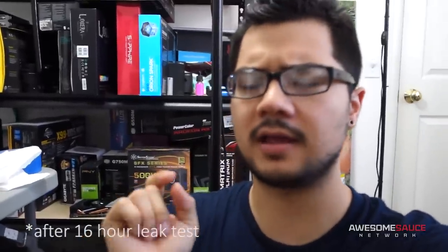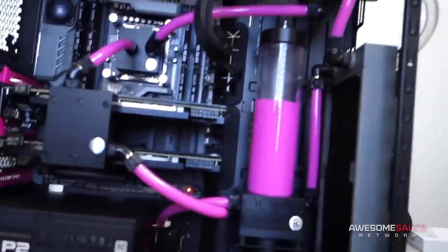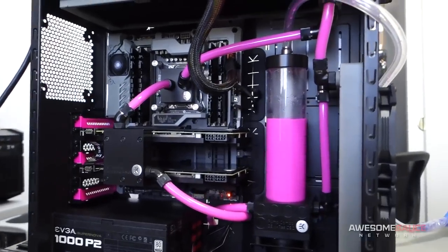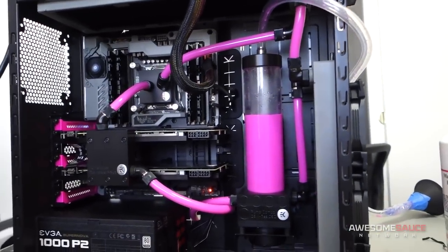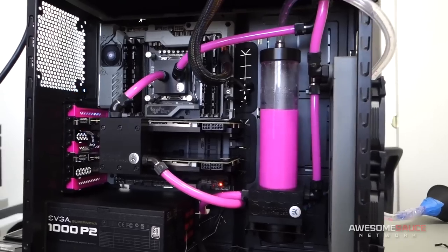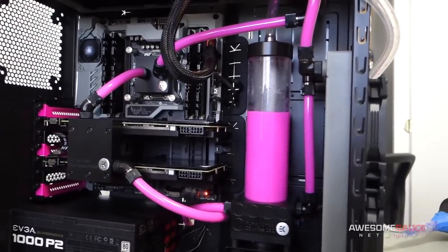It's been bled, and well, why don't you take a look at it here. There it is. The bleeding process was relatively simple. I got through it okay. Hit a few snags, but nothing too serious. I guess I'll just dive right into the things I learned from this experience.